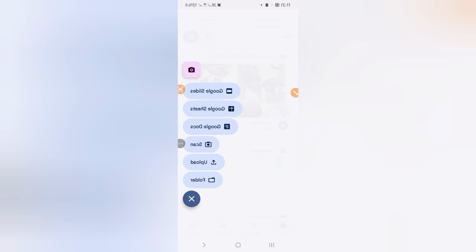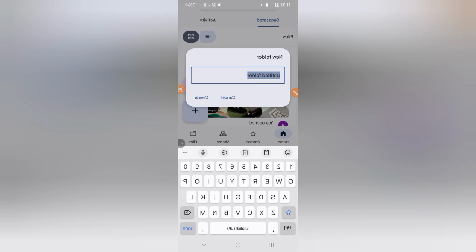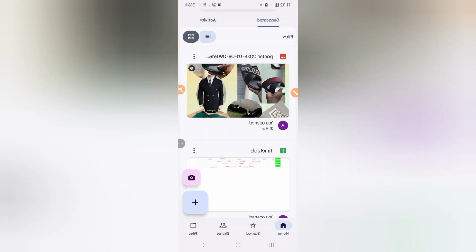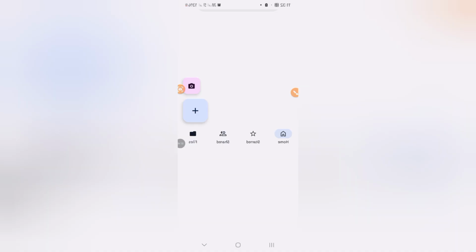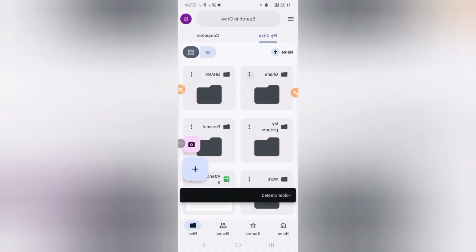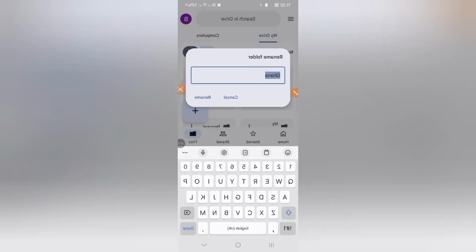Here we have upload and folder. Since we are new here, you'll be clicking on folder, because when you are saving document files or pictures on your computer, you have to create a folder. We say a folder is used to store files, isn't it? Here we have the untitled folder. You can rename it, so let's rename the untitled folder to Ghana, in caps. Then you click on create. Sorry, I already have Ghana there.